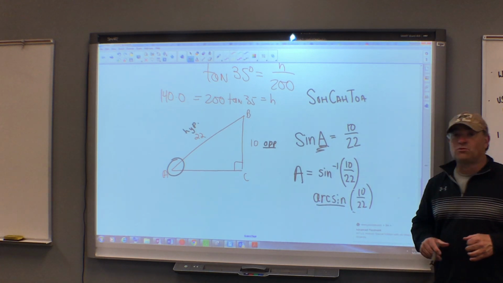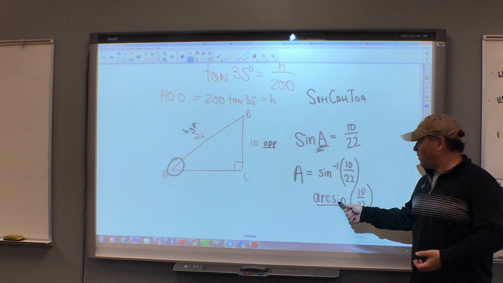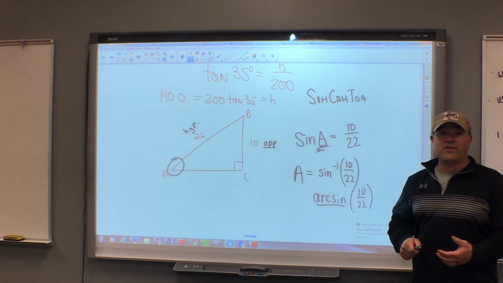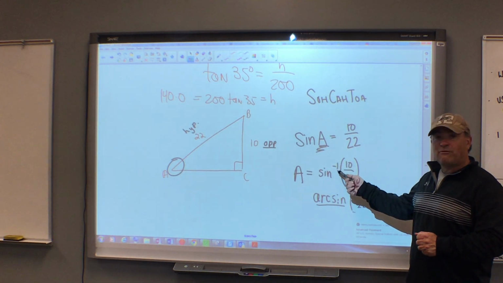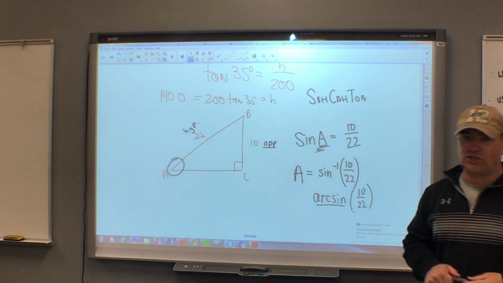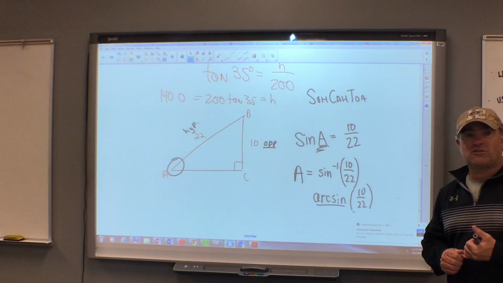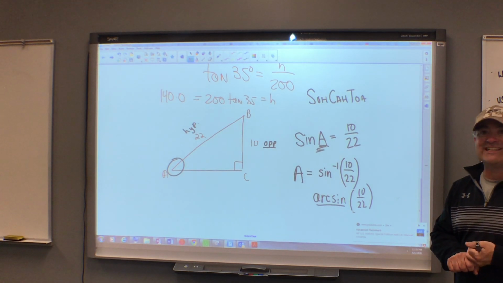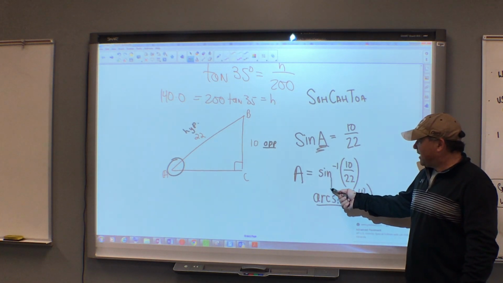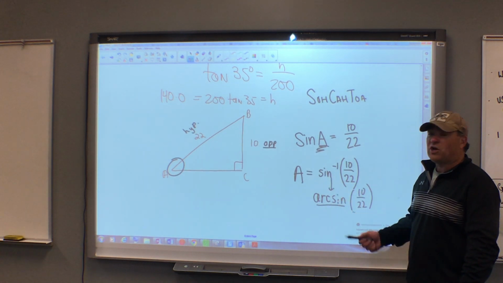There's really one big reason why they like this, especially in calculus. Calculus has a lot of rules that deal with exponents, and a lot of people confuse that with being an exponent. It's not. It's notation for inverse function, which is something you're going to pick up in Algebra 2 and pre-calculus, what exactly an inverse function is. To clarify it, many of your calculus books have now gone to arcsine.